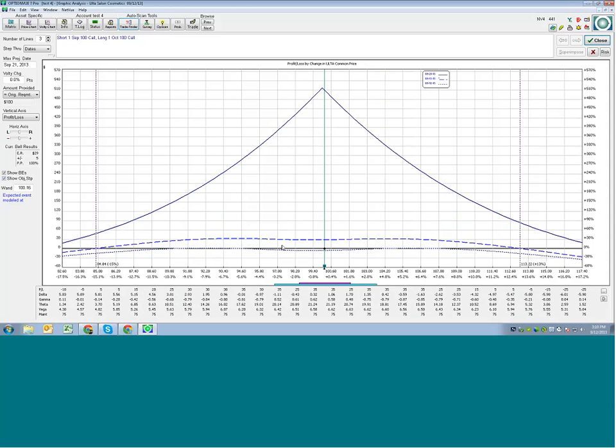Before, when we did our skew model, it was showing that you can only go down 10% before you're going to lose on this one. And the upside was actually a little bit higher than that. It was actually 14%. So again, the modeling in OptionVue is going to give you the edge to really paint a picture of what it's going to look like tomorrow.